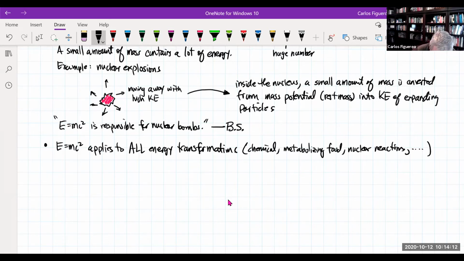So what this means, as an example, now I'm really nervous about saying this because I'm afraid you're going to use it out of context. Okay? So let me see if I can not screw this up and get you to be misled about what's going on here. So for example, let's say that you do work to stretch a rubber band.